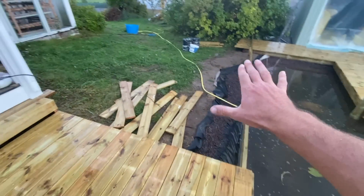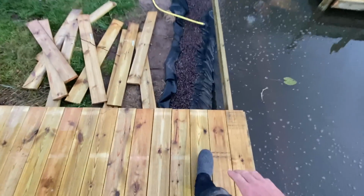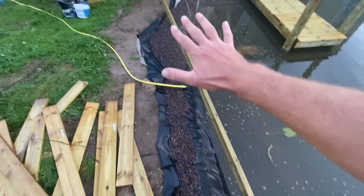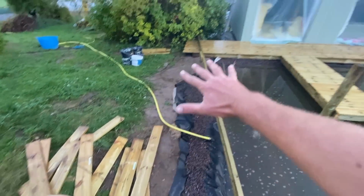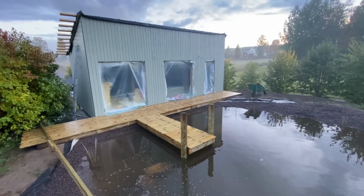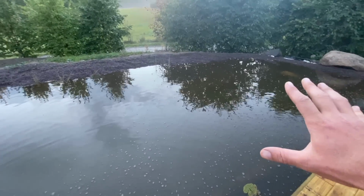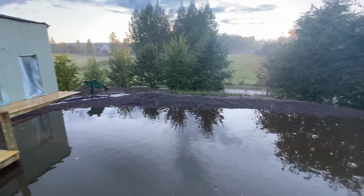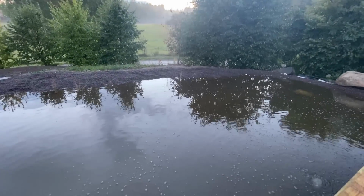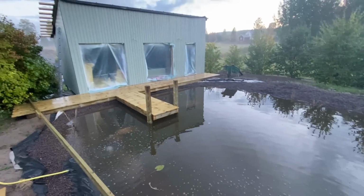Still got the last section of deck that's going to cut through to the greenhouse here, and beautifully they're actually the same drop down, so there's 3 sections, 1, 2, 3 to get to the other house, which is really nice. But another great benefit of the bubble system is that the mosquitoes don't lay larvae in here because the water surface is constantly moving, and that is perfect.